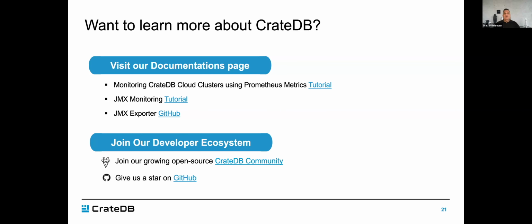If you want to learn more about CrateDB, the obvious place where you can find that is on GitHub. Not only Crate, where you can find CrateDB resources, it's open source, I did mention that, but also the JMX exporter, which gives you the metrics in a Prometheus compatible format.